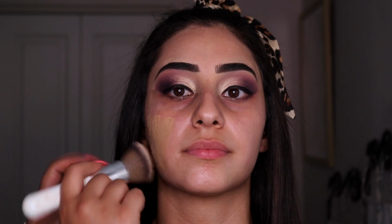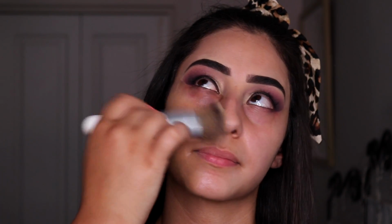And now I'm just applying the foundation with a foundation brush. This is the Morphe and Jaclyn Hill one. It's my favorite brush ever for foundation. It's so nice. And because I still want the look to be full glam, I am going in with a brush to get that coverage, and then I will still make it nice and soft and glowy with the rest of the products I use.